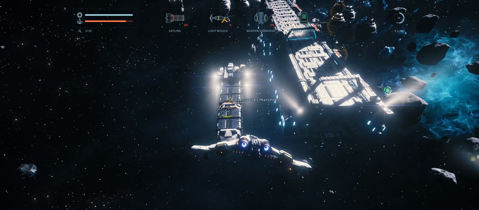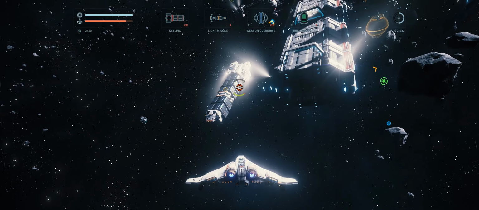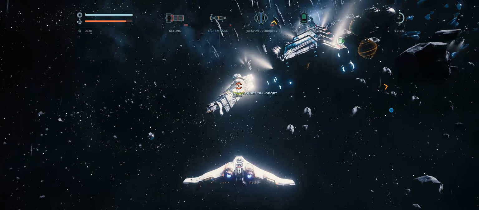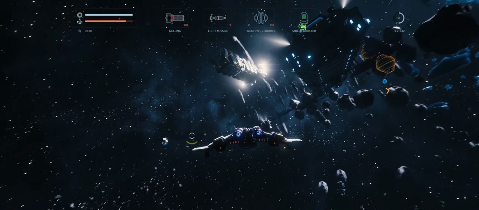So as per the implication there, you can attack friendly vessels or neutral vessels. And well, you can then take whatever they've got contained within them. So you can essentially make yourself a pirate.